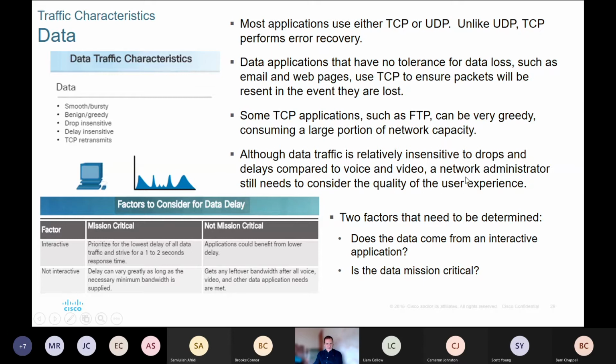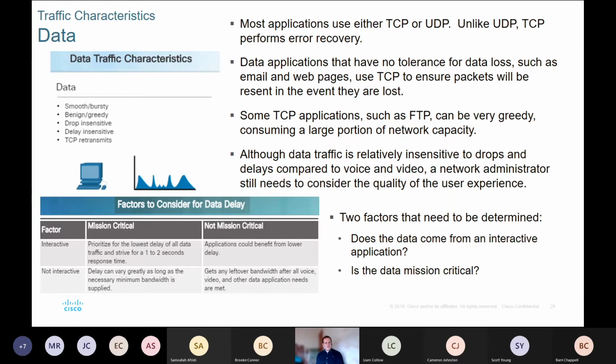Although data traffic is insensitive to drops and delays compared to voice and video, you still need to consider the quality of the user experience at the end of the day. You can't wait forever for a web page, because every other bit of traffic is getting prioritized, not web traffic. So you've got to think about, in terms of data delay, is the thing that you're doing interactive or is it non-interactive?